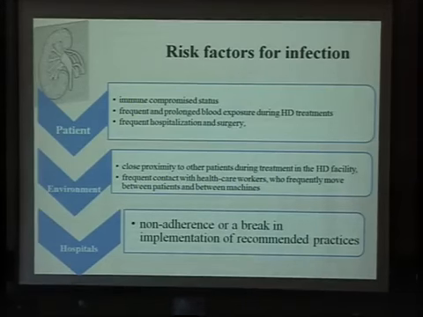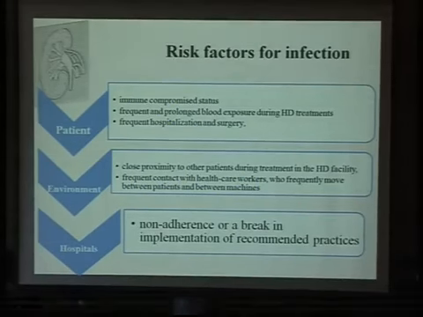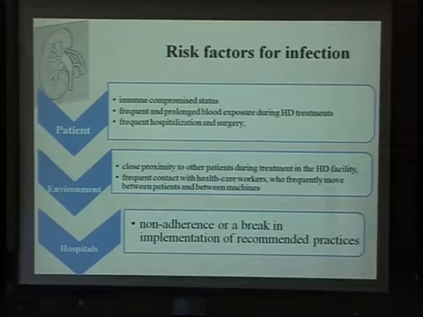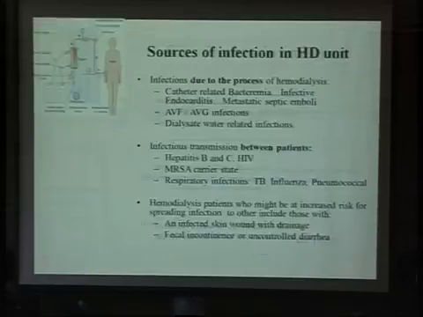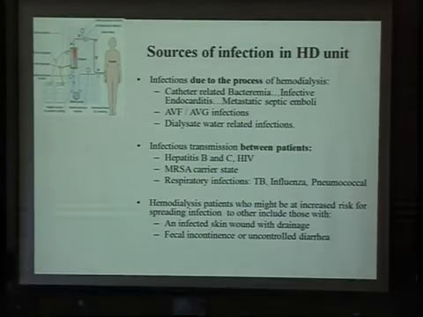In the hospital, the problem with infection is failure to follow the guidelines or policies of infection control. This is the main cause of risk, especially in the hemodialysis unit. Infection is the second cause of death worldwide, not only in different countries, but the ratio differs. So the source, okay.